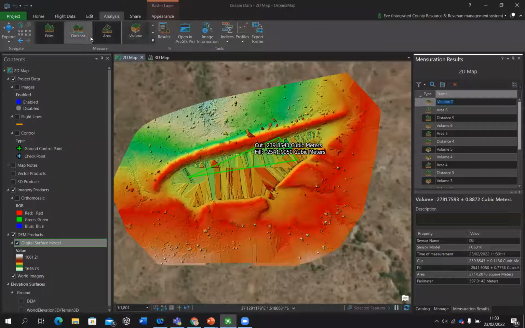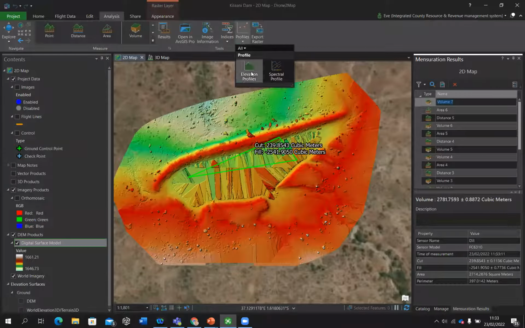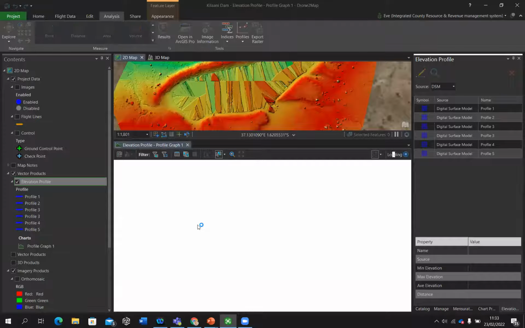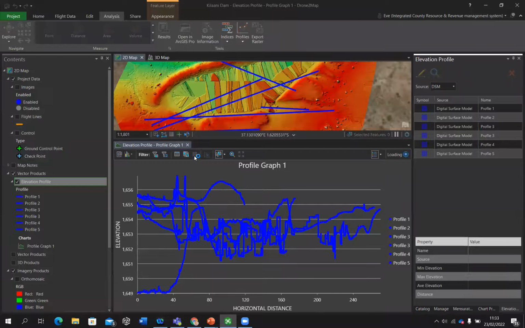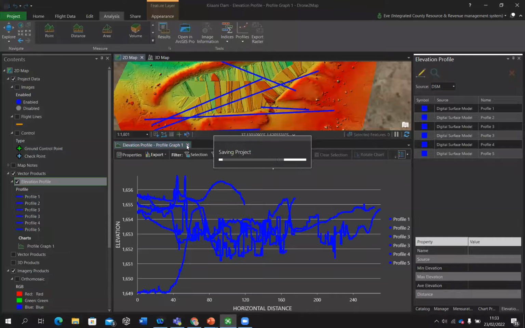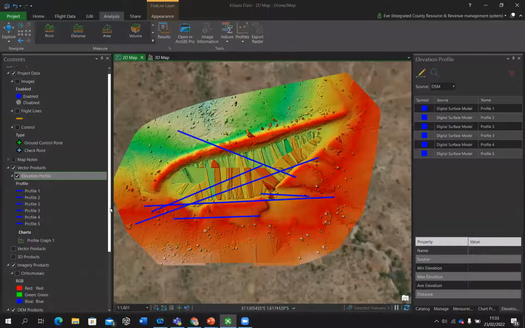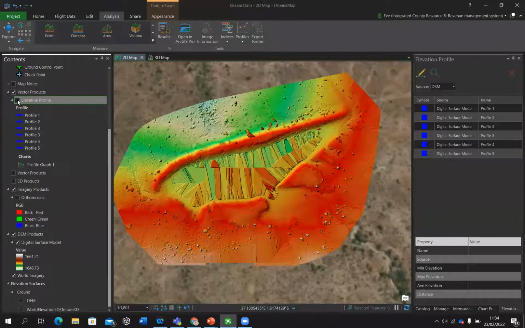Apart from the mensuration where you're doing the measurements, you can also go ahead and calculate the profiles. We have the elevation profiles as well as the spectral profiles. For instance, if I want to generate the profiles, I can always click on the elevation profile, and then it shows me roughly what the profile looks like. I think for some reason I had too many layers, but that's just an overview of what you actually get. So you can always generate the profile, both the elevation profiles as well as the spectral profiles. Again, you can do as much analysis on your data as possible.